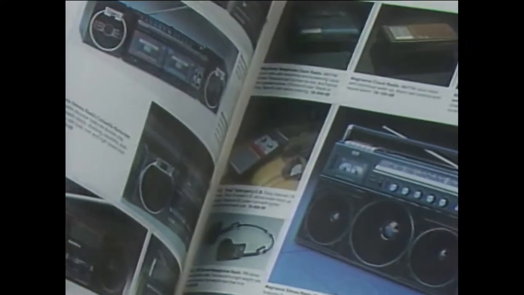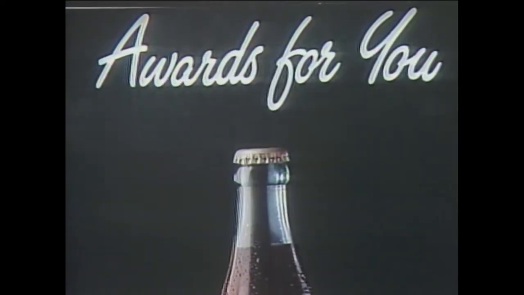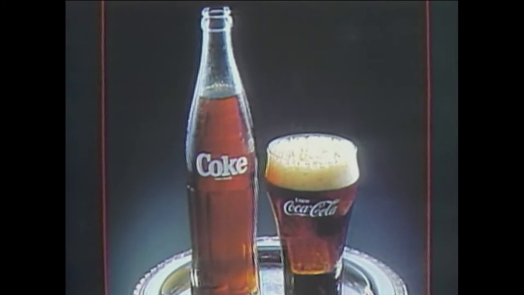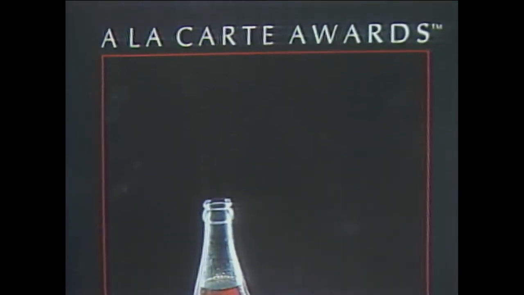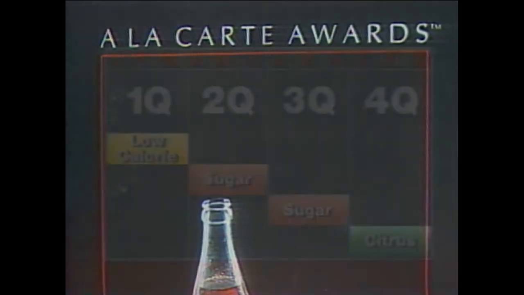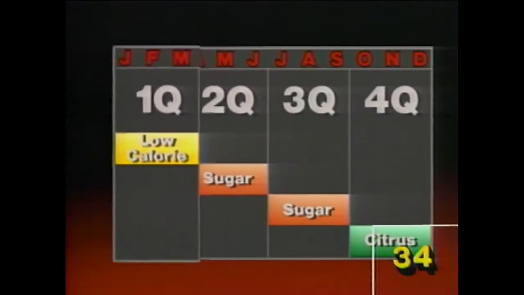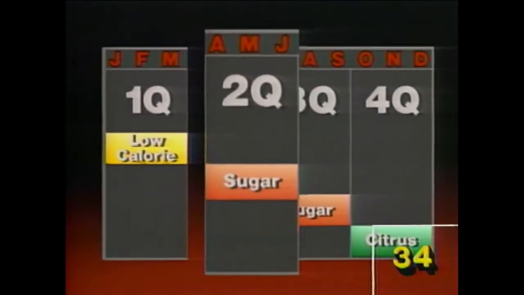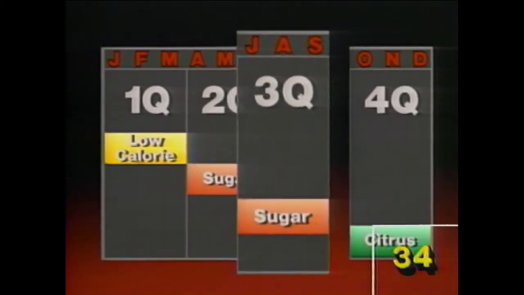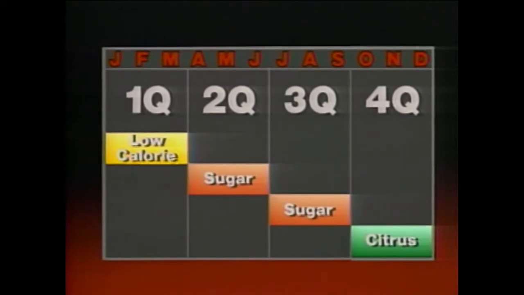Two incentive programs are available to support your 1987 efforts with your sales force and the trade. Details of the Wilson and a la carte programs are included in your binder. Both are effective ways to help leverage in-store display activity. There you have it, the 1987 Integrated Marketing Plan. Media and marketing working together, giving you the tools to get those extra displays.